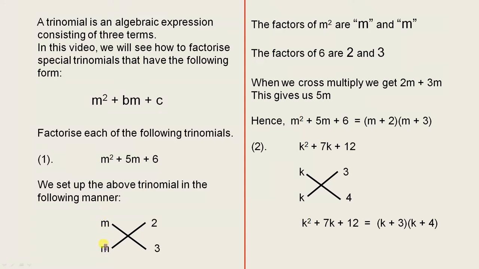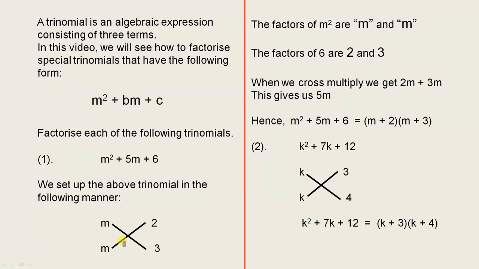What are the two numbers that multiply together to give you 6? Well, let's try 2 and 3, because we do have some choices. We also have 1 and 6. So let's try 2 and 3 first and see if they are the two numbers that we want. This is how we check if they are the two numbers that we want.